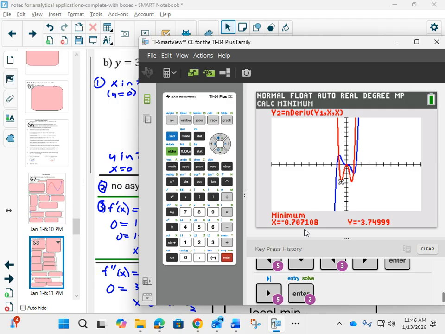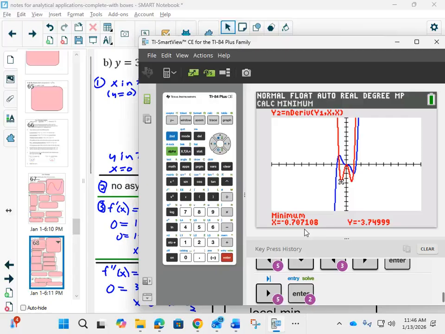Some of you might recognize that 0.707 is root 2 over 2 or 1 over root 2. If you know that, then you know you've done too much math for too long. If you don't recognize that, perfectly fine. That's cos of 45 degrees right there. Well, no, it's negative, so it'd be cos of 135 degrees. Okay, so this is my x value, which we knew was 1 over root 2.